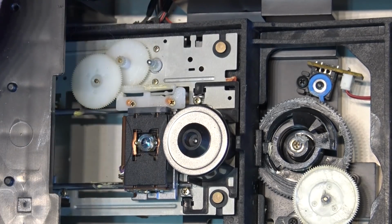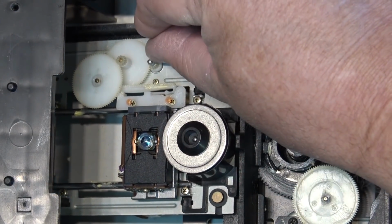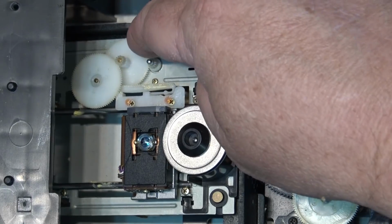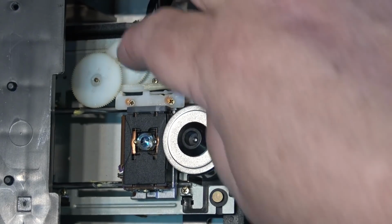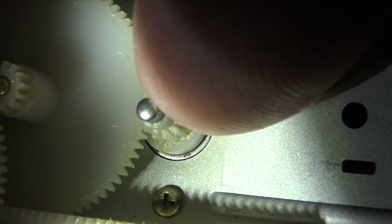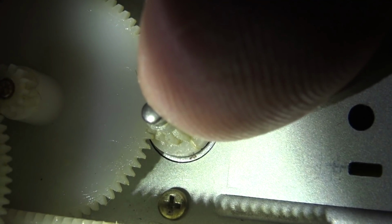Probably the motor itself, the main motor gear. And what's happened is the laser itself has gotten stuck and it's not at the home position. Because as I turn this, I can feel some resistance. Right there. You hear that, or there's some dirt in there. Let's get a closer look at that gear. So here's a close-up of the gear that I'm thinking may have a problem. There's the problem. You see it?